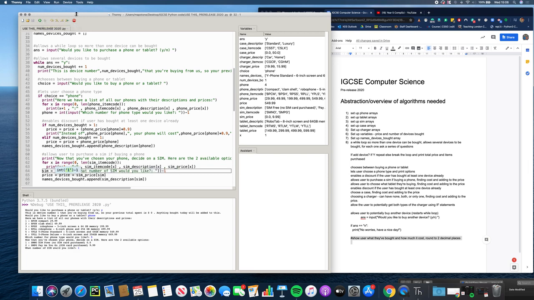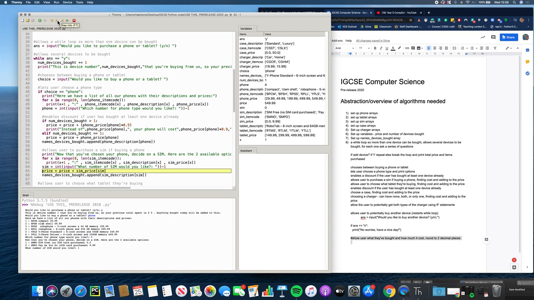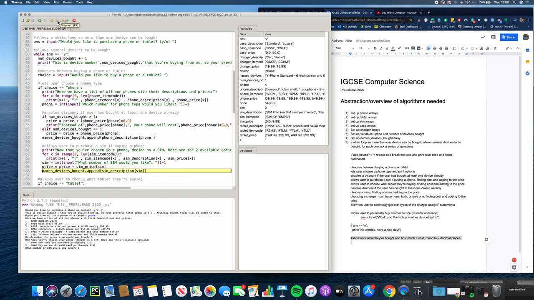So press enter. So we'll step again, so that we can choose that SIM, pop that SIM into the SIM price list at position 0, and that will give us the price, which is 0 because it's free, as it says in the pre-release. And then we can add what we've just bought again to our list of things we've bought ready to print at the end. Okay, so we've got 2 things in our purchase list, and then we continue through.